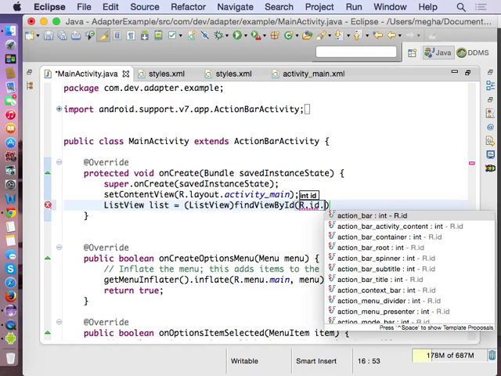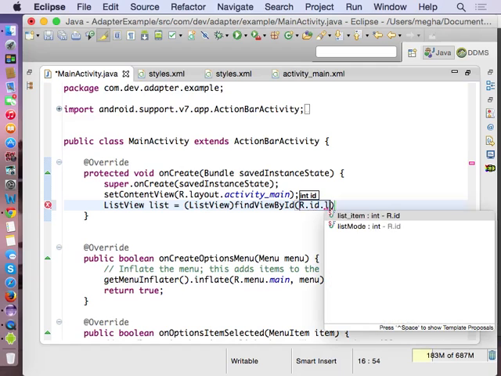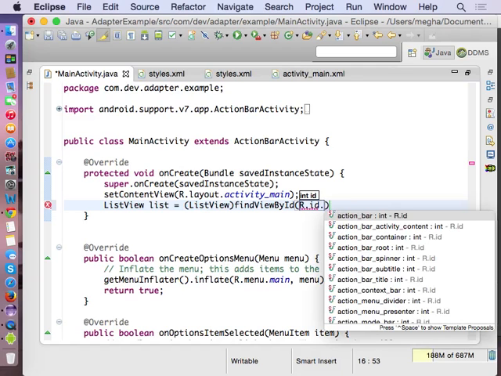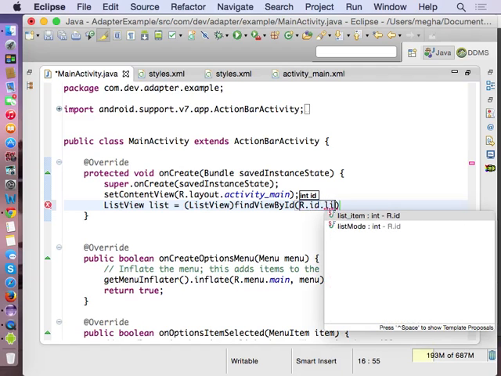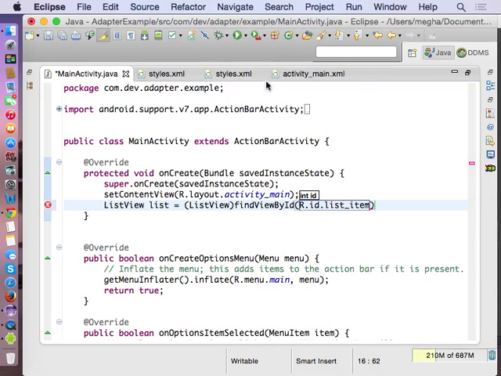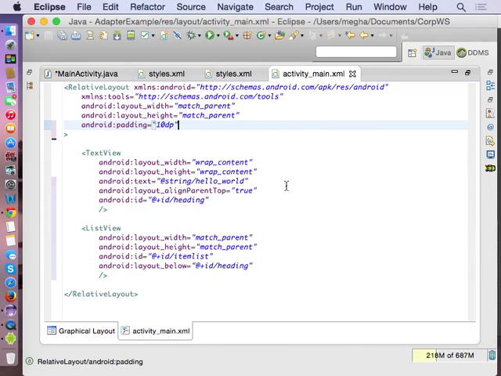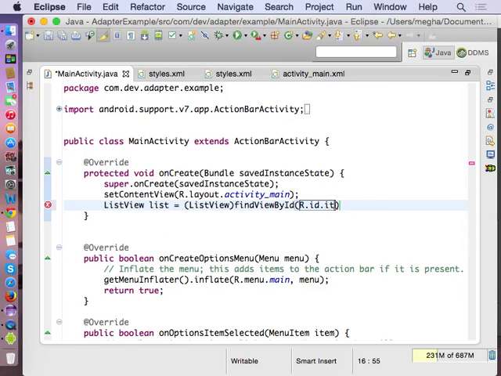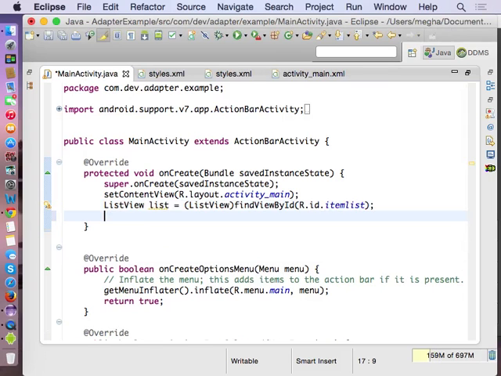What's the name I give? This item or what? Item list. Okay, list view is done.